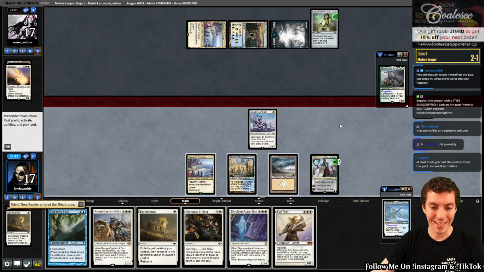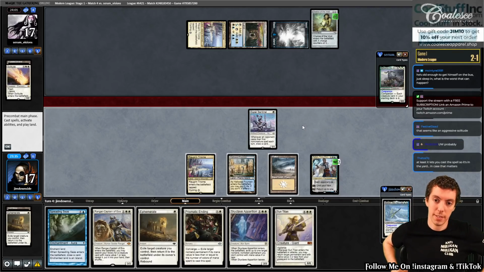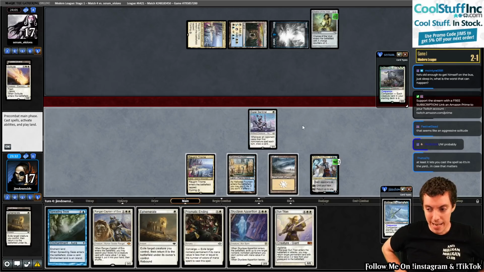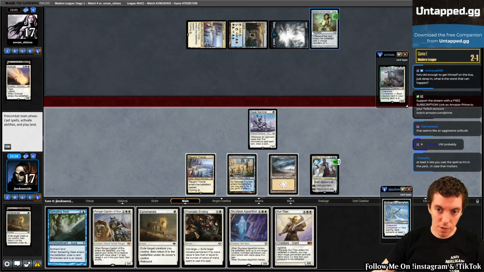Resolving it to Teferi is obviously huge. Didn't draw a land, which is kind of a tilt, but really want to make our land drops here. Spreading Seas, not too wonderful. I don't hate Skyclave, just like get a body on the board. Keep pressuring and get rid of the Chalice so I can Ephemerate a little bit later too, so we're going to do that.